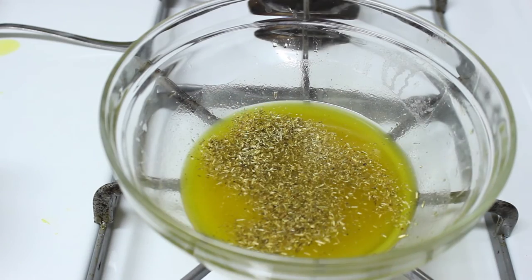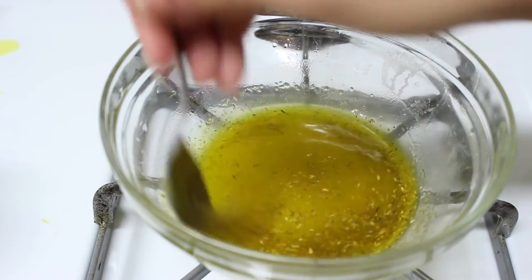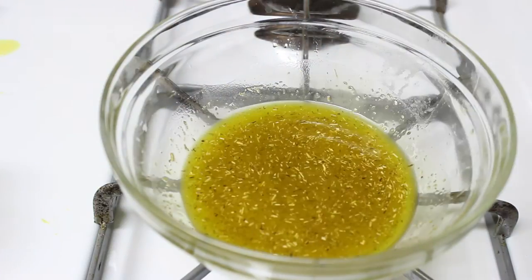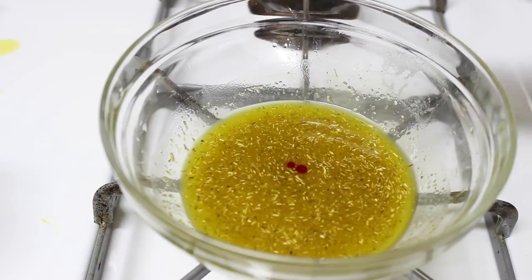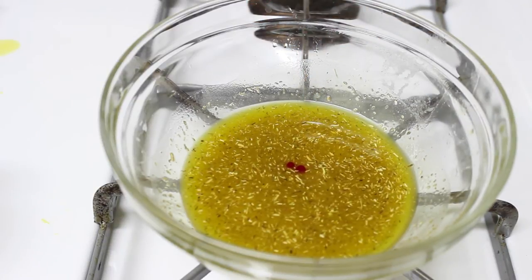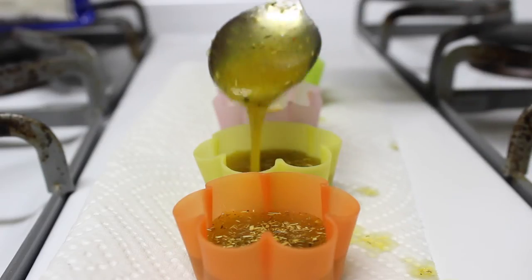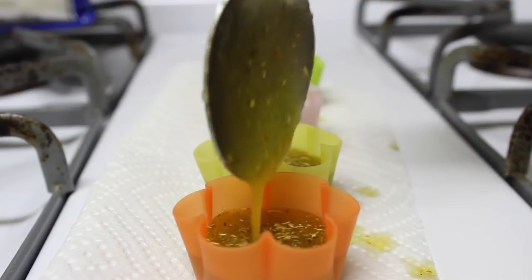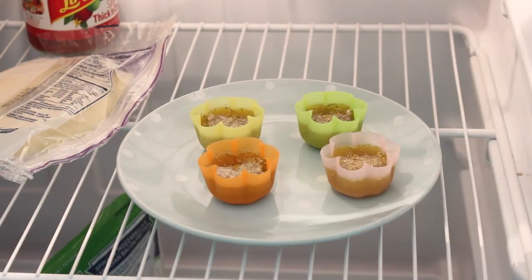My mixture is already pretty yellow because the shea butter was so vibrant, but I'm actually going to add in a little bit of yellow food coloring so that it tints the bath water just a tad. Then go ahead and spoon it into your molds, and to speed up the cooling process, place them in the fridge — right next to your salsa and Swiss cheese!